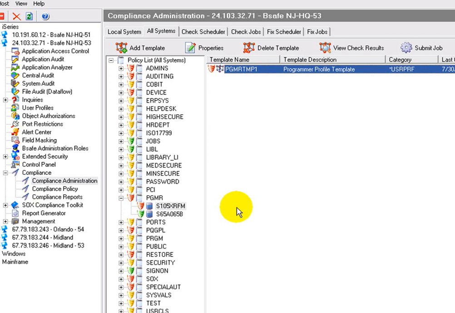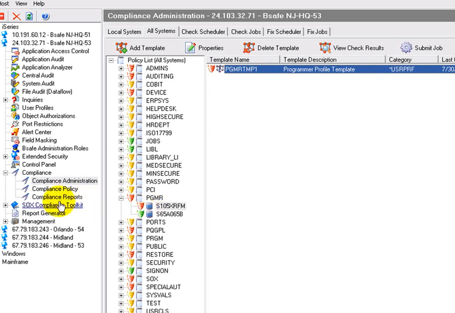Richard, right below the compliance administration there, I see compliance policy and compliance report. I think the logic there, and please confirm for me, is that in the compliance administration, that's where the administrator is going to be able to create templates. However, the auditors and executives or business people will have access to the compliance policy, whereby they can come in and do checks and run reports, and not have to deal with maintaining or accidentally deleting a template. Is that correct? That's correct. That's what the compliance policy module is for.